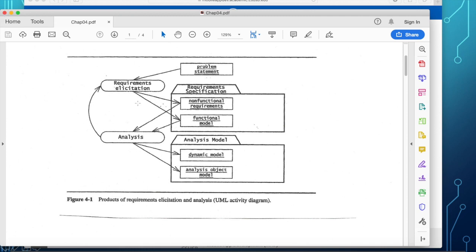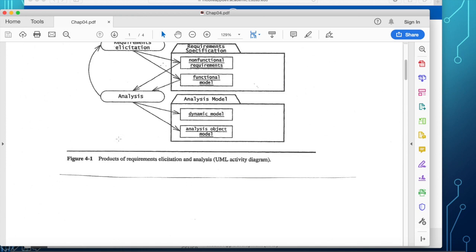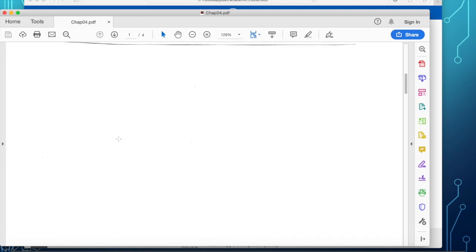It is not enough that I list down the requirements of the software, it is very important that the requirements are well understood. Okay, that's done through analysis.